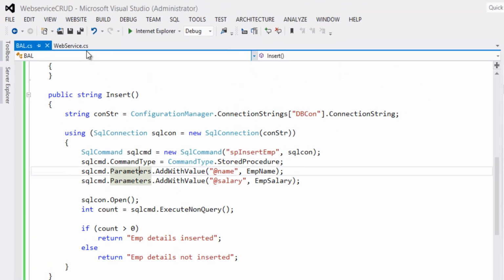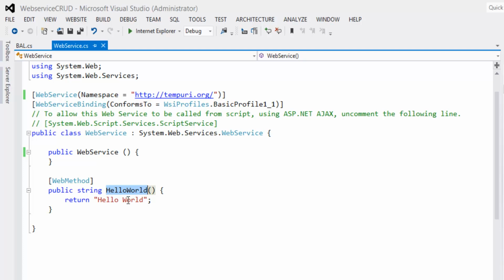Now let's flip to webservice.cs. Let's create a method for inserting the employee details.